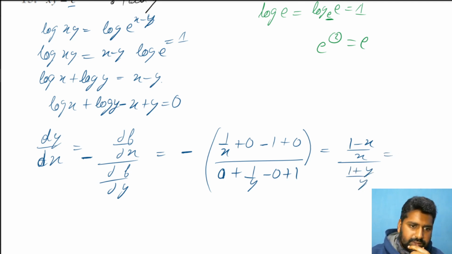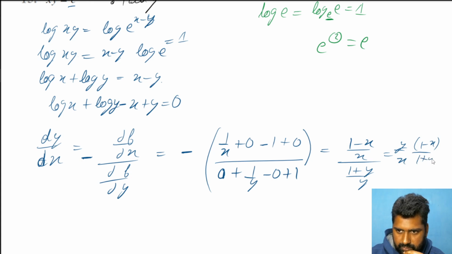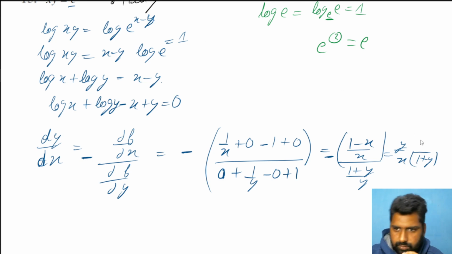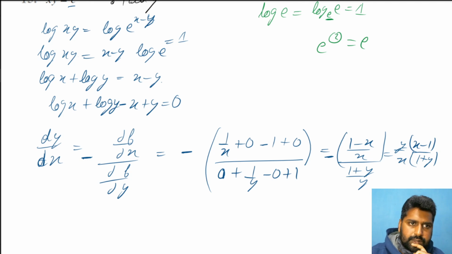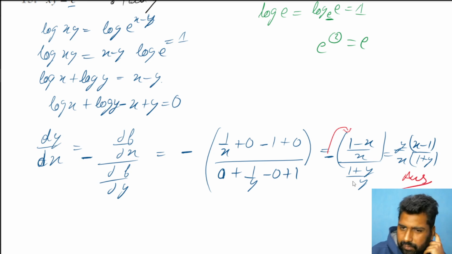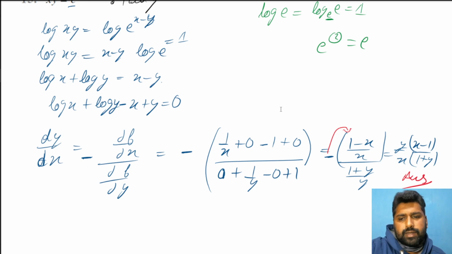So even if we manipulate this, what can we get? Y upon x, 1 minus x upon 1 plus y, or y plus 1, whatever you want to write. Y upon x, x minus, there was one negative also, I forgot. So because of that negative, now what you can do, you can change the sign of 1 minus x to x minus 1. So with that negative, it is x minus 1. I have taken this negative and multiplied it with this bracket. So that's your answer. Even though questions could be lengthy, you can solve them in a very quick manner.